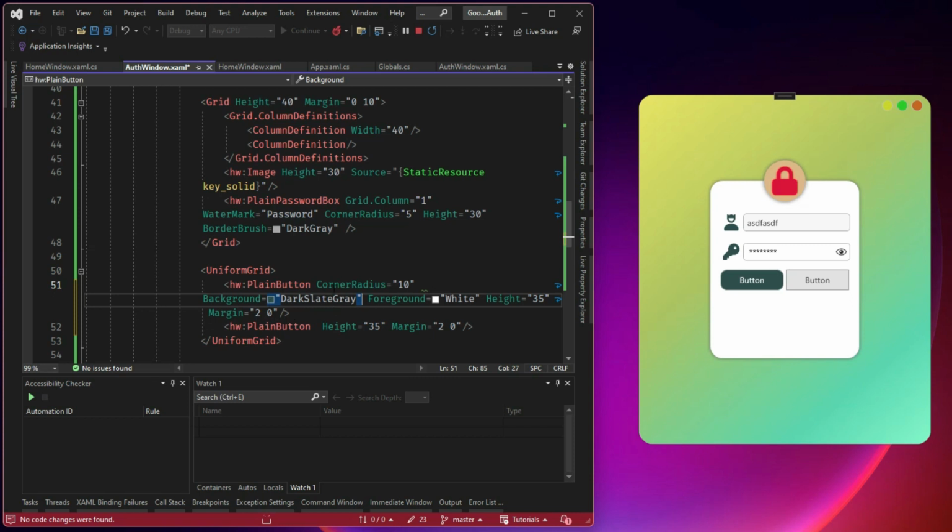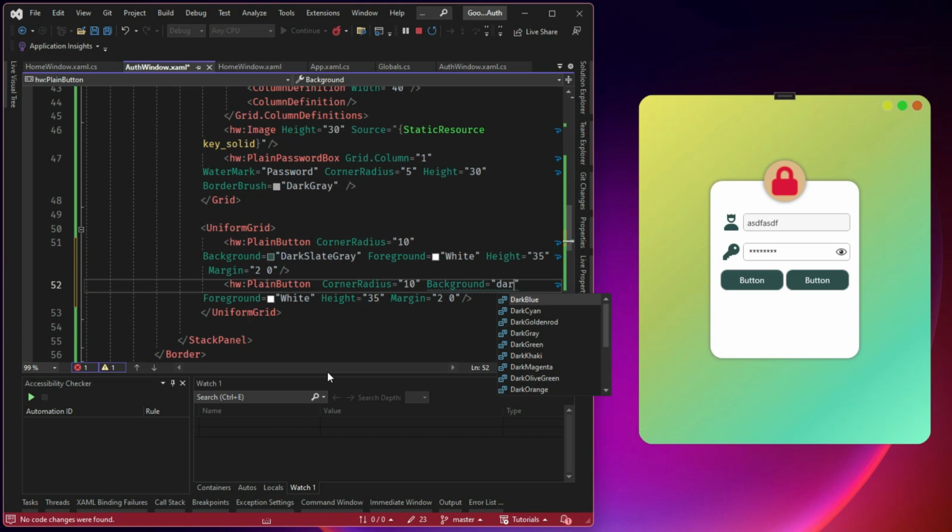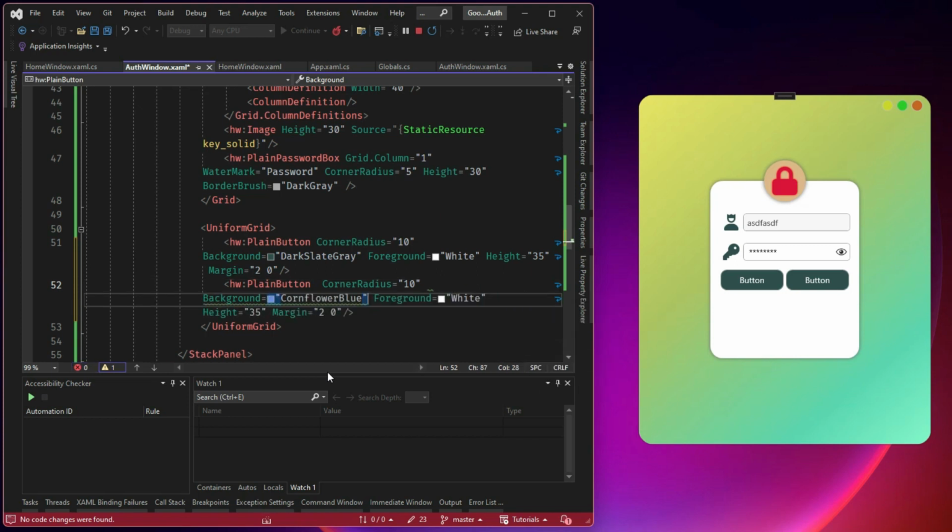And here I will copy everything. Usually you should not be copying, repeating yourself. You should go ahead with setting up a style, but we don't have the time, so I will just do it like this. And here, instead of dark slate, I will say dark cornflower blue.